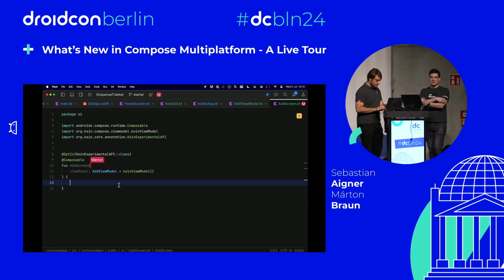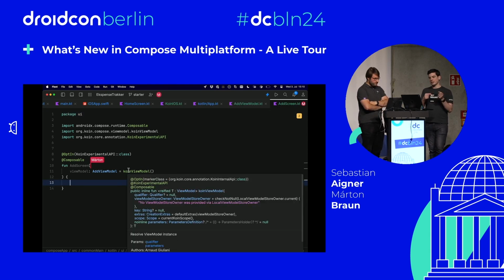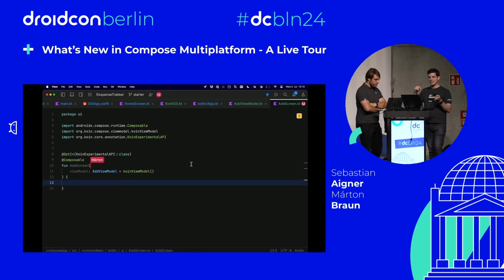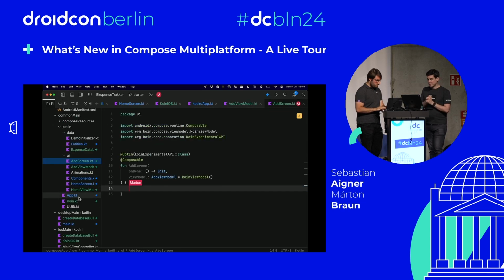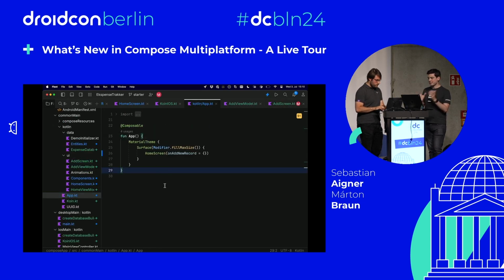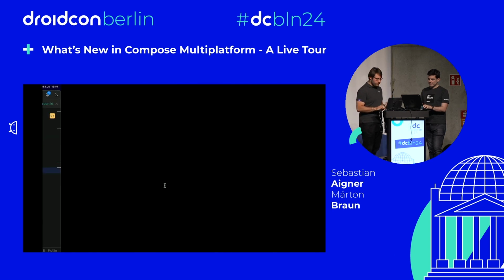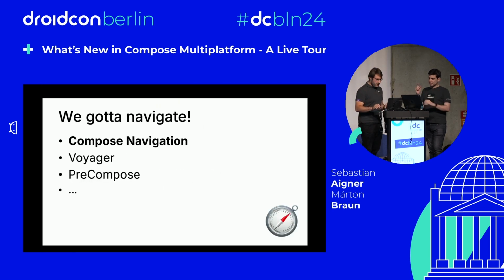And the other thing that this screen really needs to do is signal to whoever is calling this screen whenever we cancel the operation of adding a new record or whenever we successfully edit something new. So for that, we're going to add an onDone callback function here that we can take as a parameter. And with this, we should actually be able to start hooking this up to the rest of our application. Yeah, but of course we kind of need to go back and forth between multiple screens here, so it's time to figure out how we navigate.